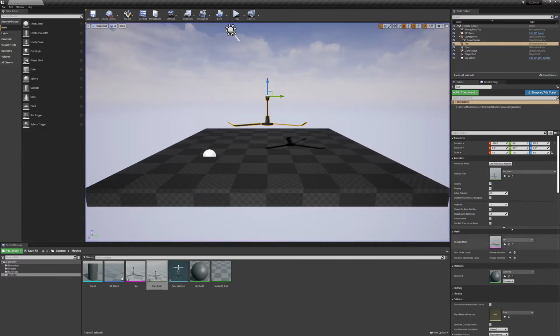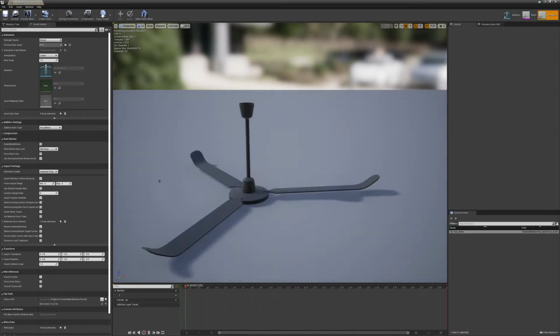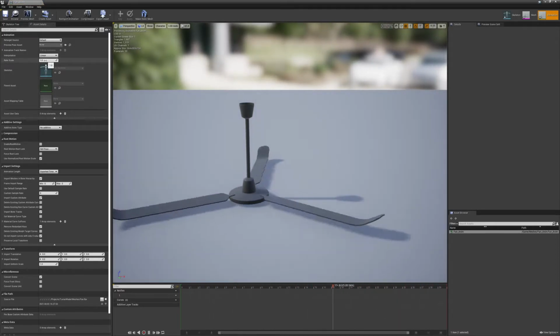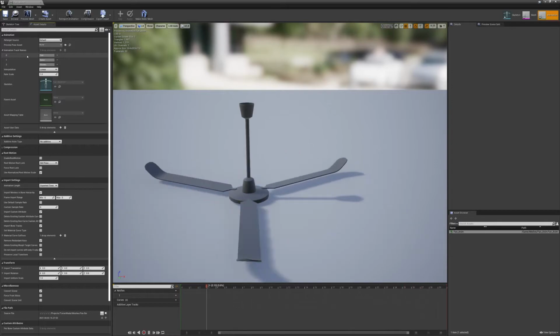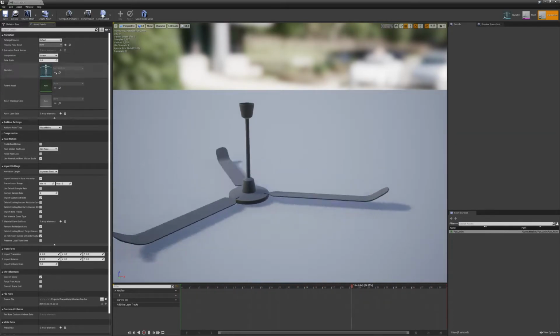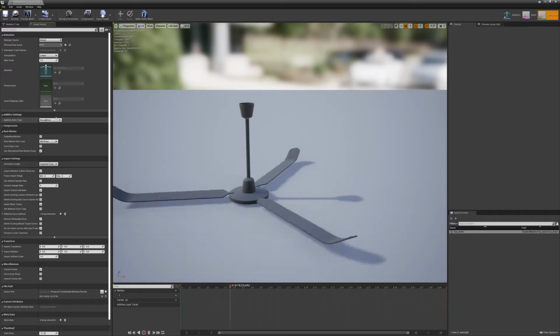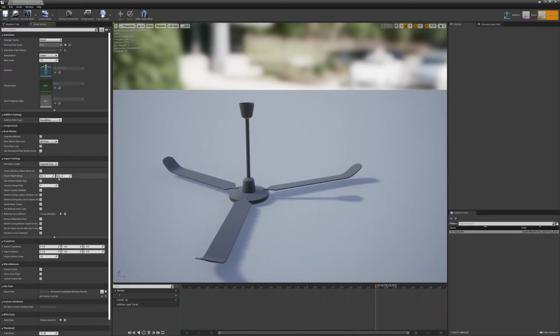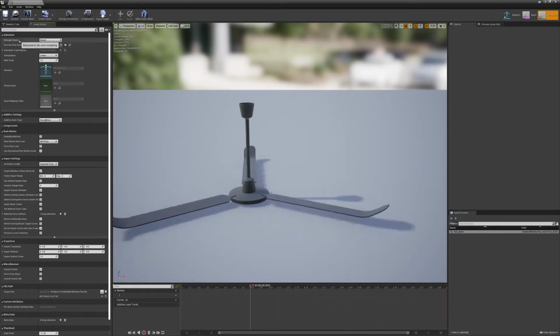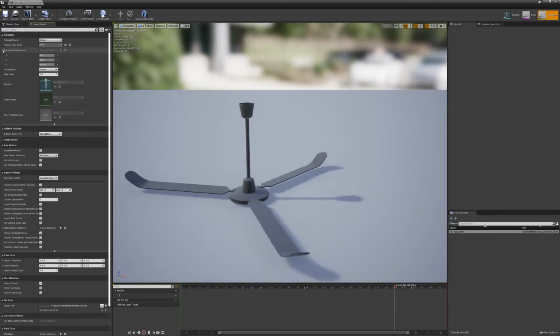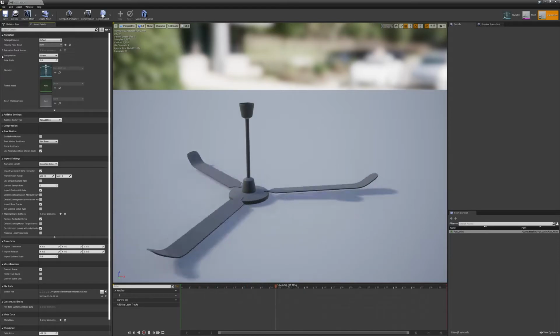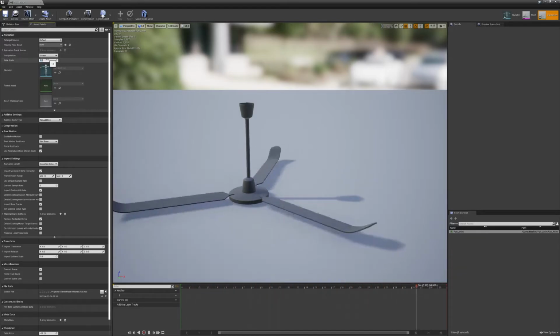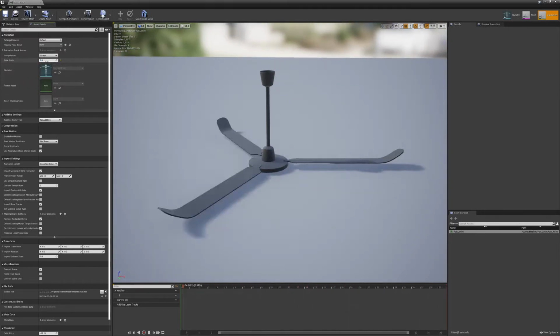Now, we could also tweak the play rate of the animation. So if I look at the animation itself, over on the left here, we have the rate scale, and we also will have the animation play rate. This is going to give us the ability to play around with how quickly the animation is playing, to speed this up and slow it down. So there's the rate scale. If I type 5 in here, it'll rotate much quicker. And if I type in 50 in here, it'll go even quicker.